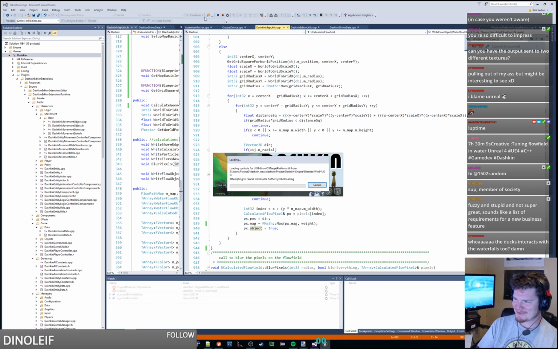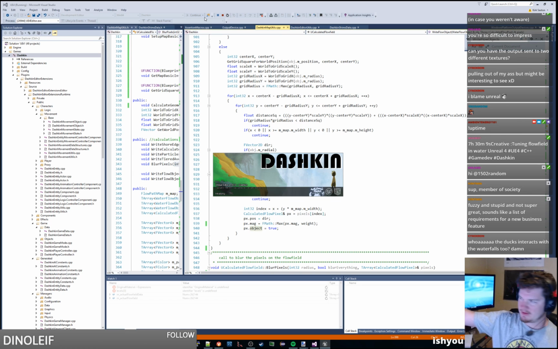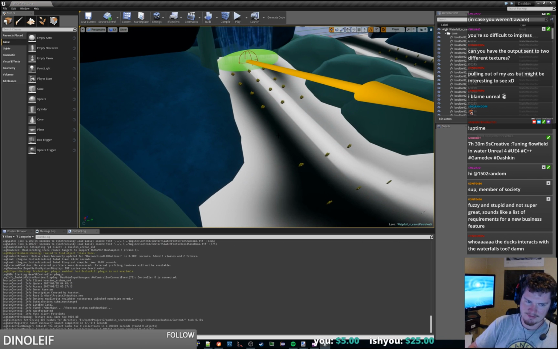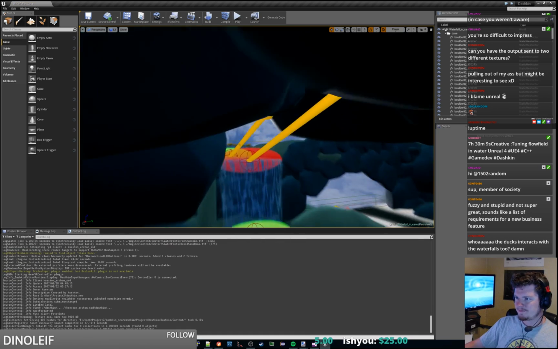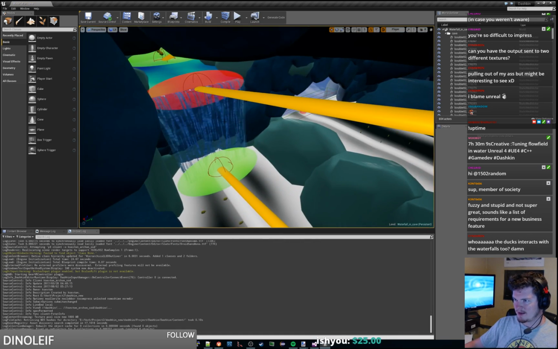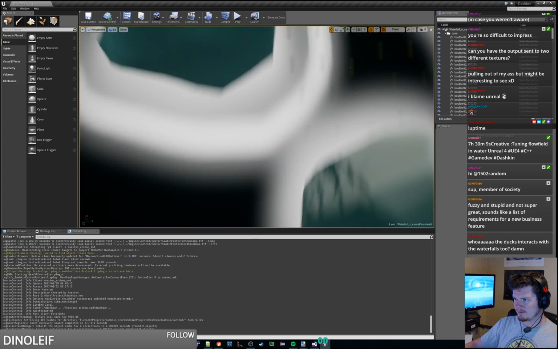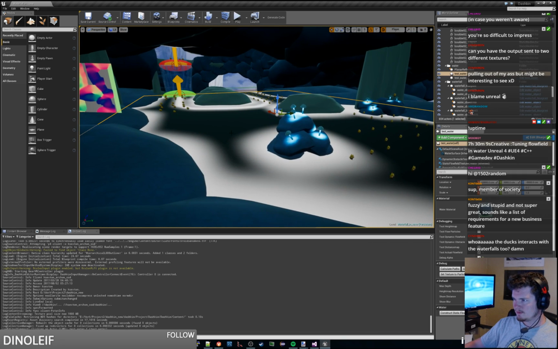The ducks interact with the waterfalls. It's all about the ducks, man. The entire point of this entire thing is that we can hook together waterways indirectly. Like, I don't have to connect one waterway to another. I've just got a waterfall, and if we made an actual physics movement object, which we will eventually, but it's going to be in C++, not in Blueprint crapland, these things will fly off the waterfall and actually make it over the top. You'll be able to just slap down a waterfall, slap down some water, and it'll just work. Would be the idea.